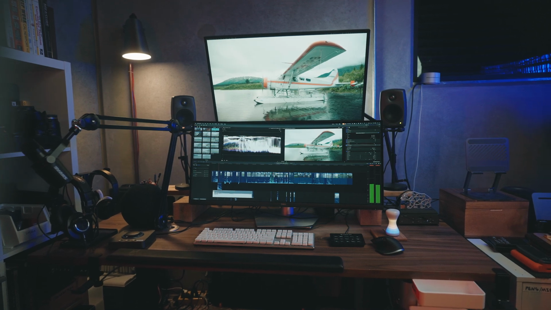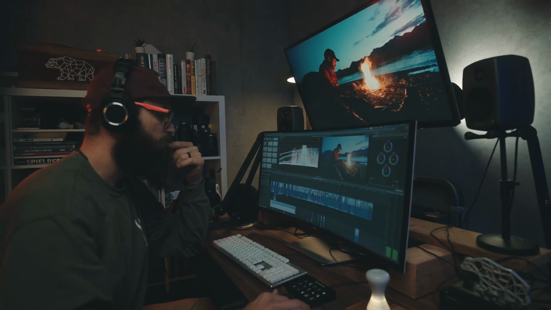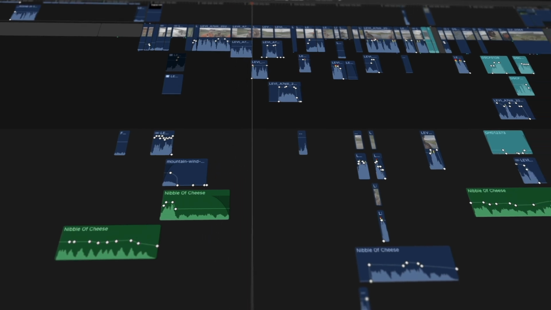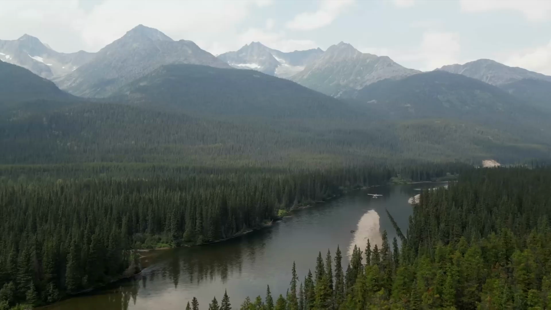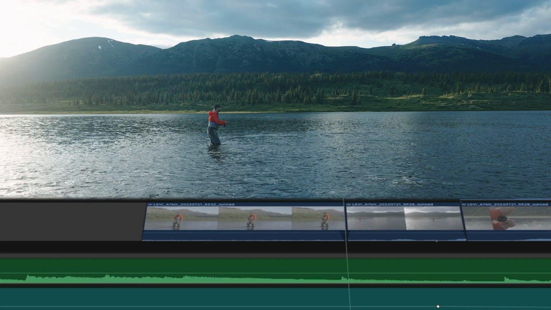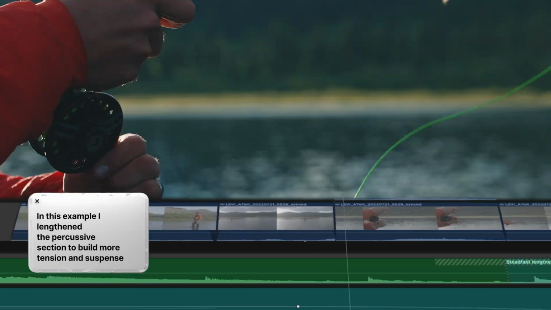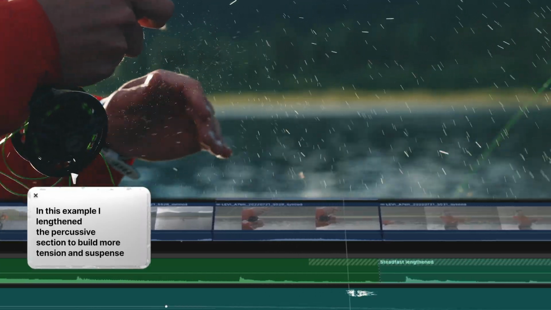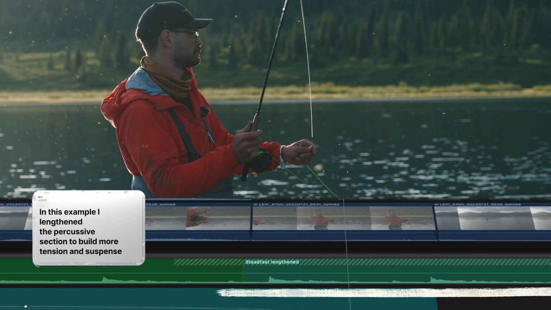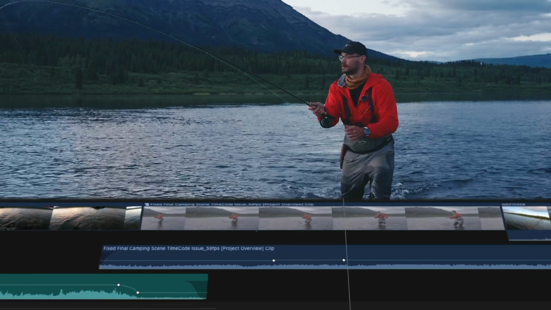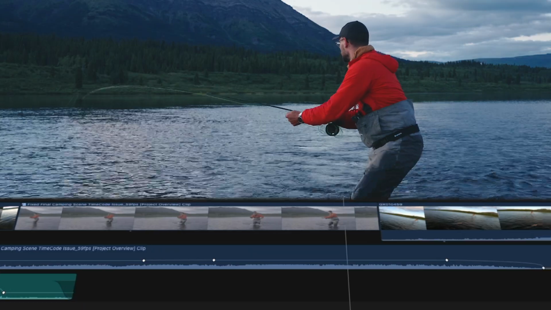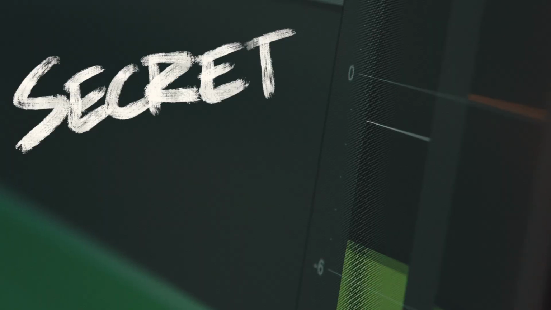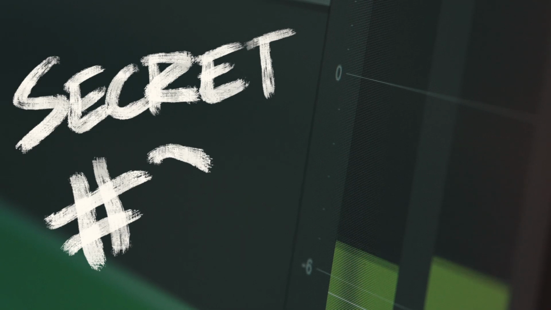This editing secret has saved my butt more times than I can count. I most recently used it in my last solo alone adventure video where I wanted to lengthen just this exact section of a song. This ability to be able to manipulate song and different sound elements is something that I look up to in my favorite editors, and I'm always trying to improve in my own work.